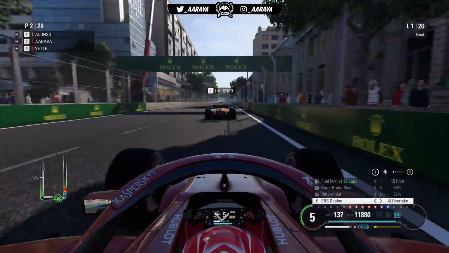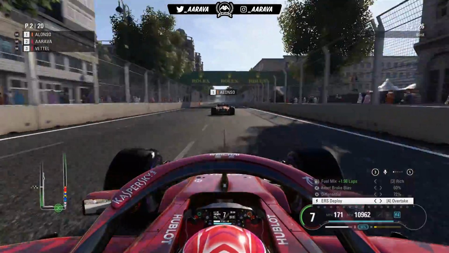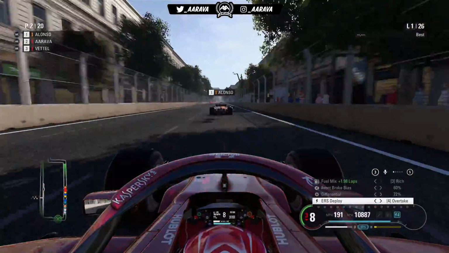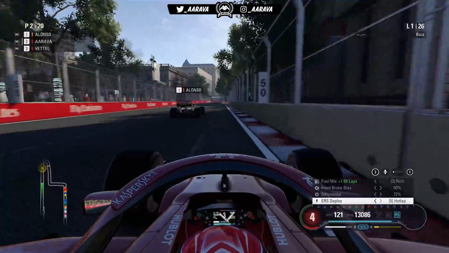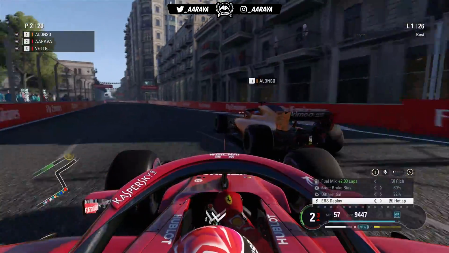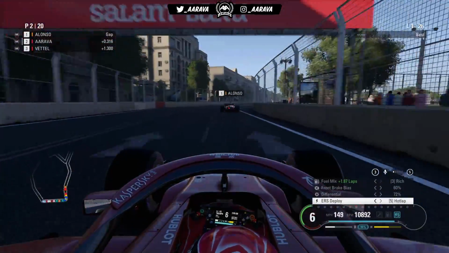Vettel maintains third, so that's good for us. So it's still a 2-3 for Ferrari, but now, since we haven't got Alonso into turns 1 or 2, it's about sticking behind him in the rest of the lap and pretty much now trying to wait patiently to get him on the back straight as we move on to lap 2.